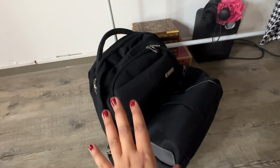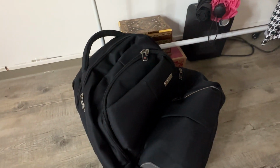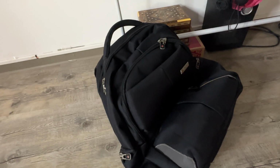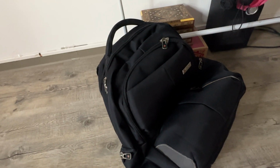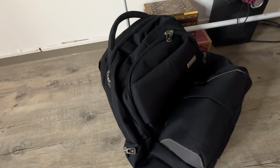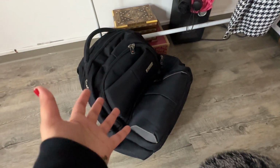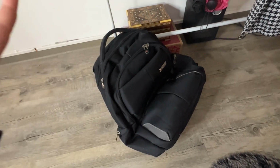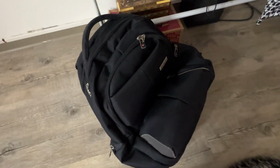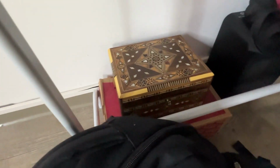And this bag has really withstood the test of time. There have been times where a zip here and there has come off, but every time I go back to Pakistan, I just take it to the mochi, which is I think shoe cobbler, and they always fix it for me. Be it a little bit of tear inside or these zippers, this bag is really good. It has been there with me through thick and thin. I buy all my groceries and carry it in this. Anybody who has lived abroad knows the struggle is real. It's not as easy as it is when you're home with your parents, but it is what it is.